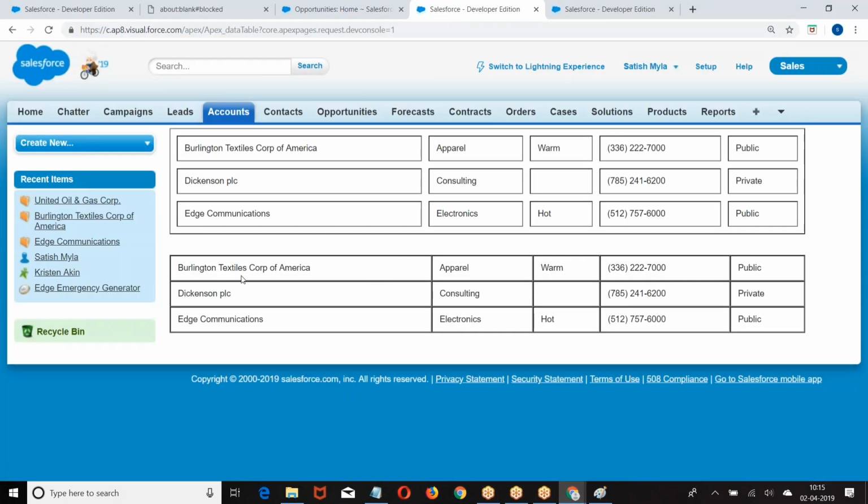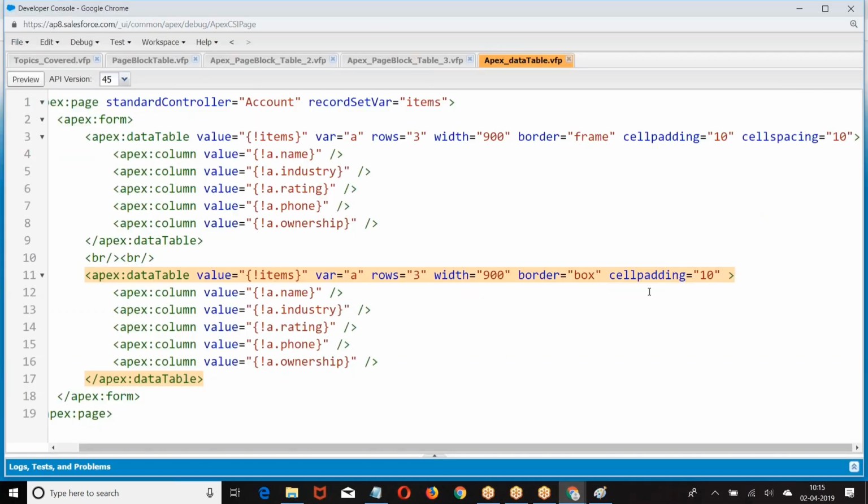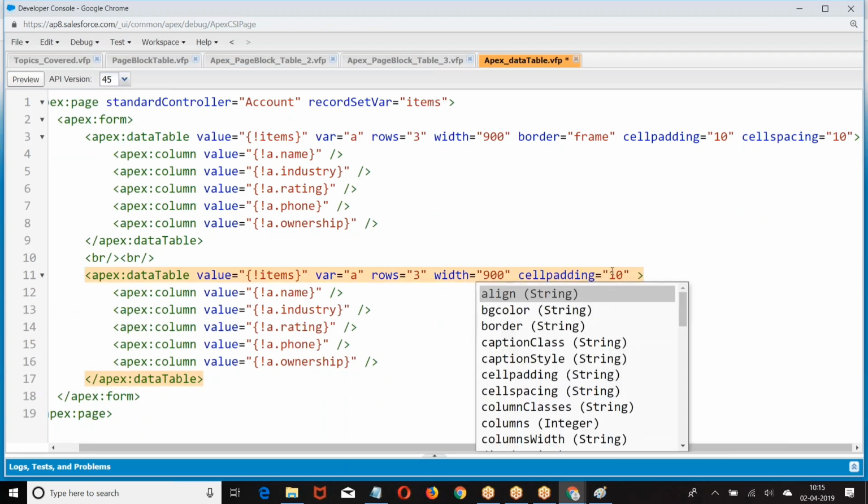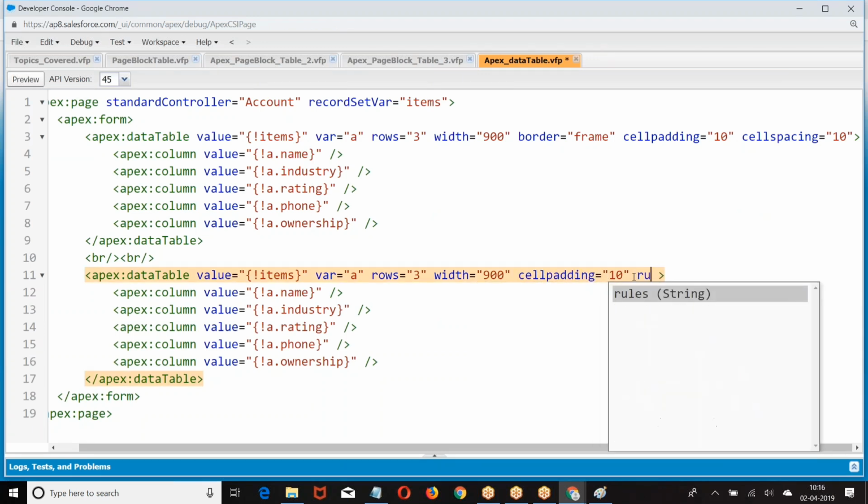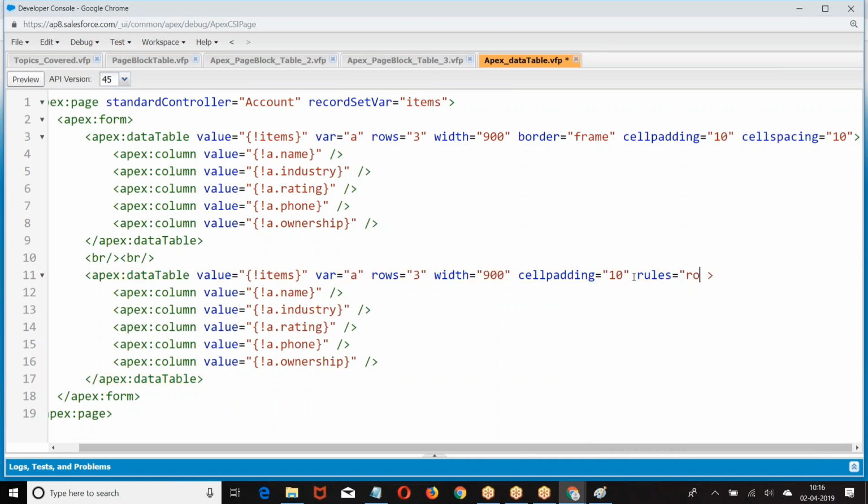When I say border equal to box, now look at the point. I don't want row wise and column wise separation. So what I will do, I'll go with rules equal to rows.